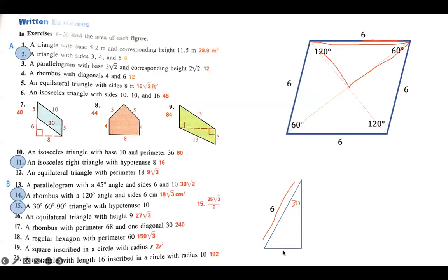And the side opposite 30 is A. The hypotenuse is equal to 2A, and the long leg is equal to A root 3. So let's see. If 2A is equal to 6, that means A is 3. So that means this value right here is 3.